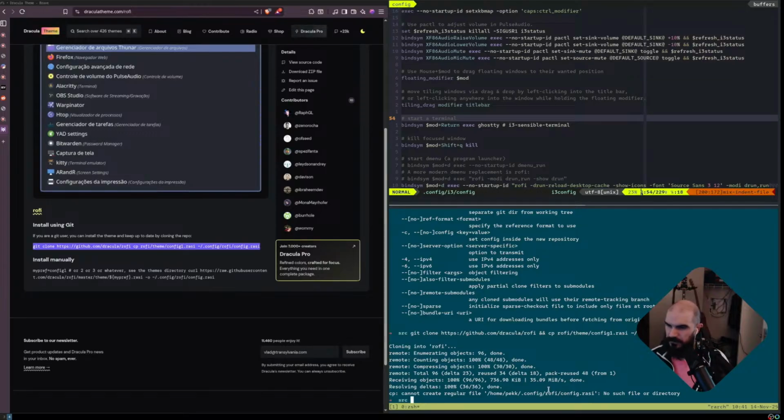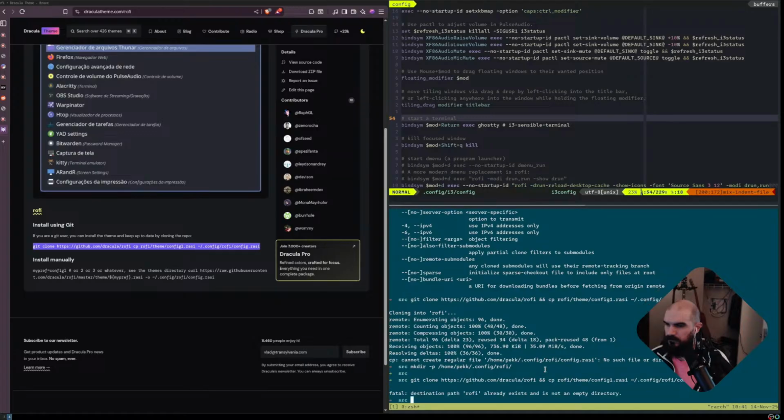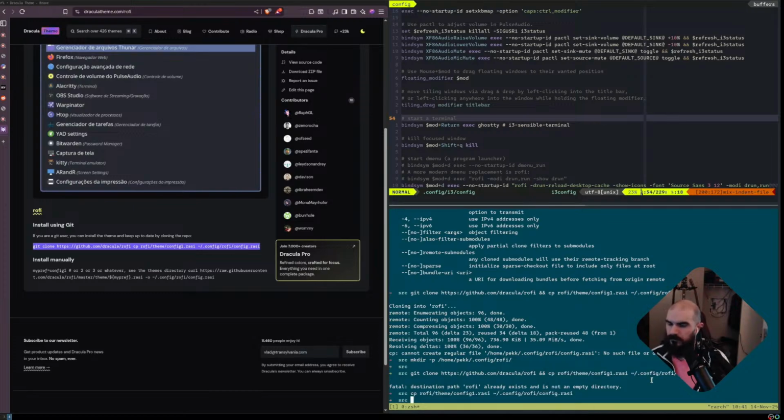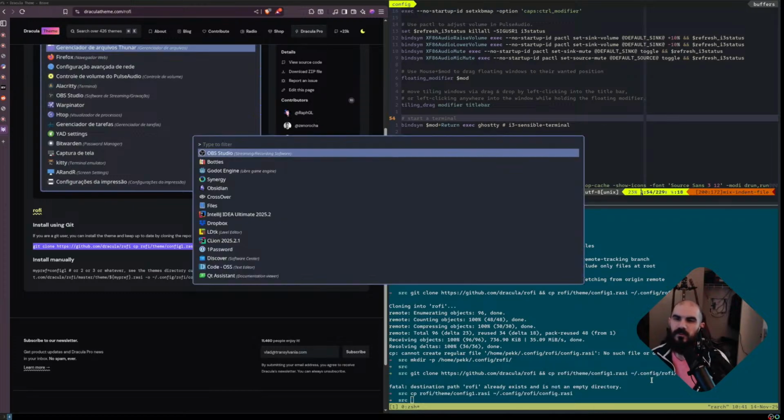No such file directory. Oh, that looks so nice.